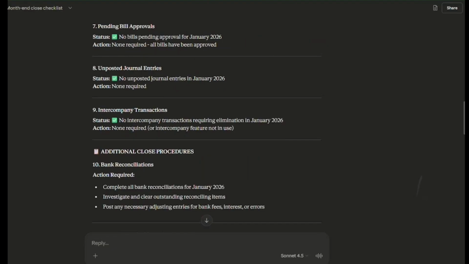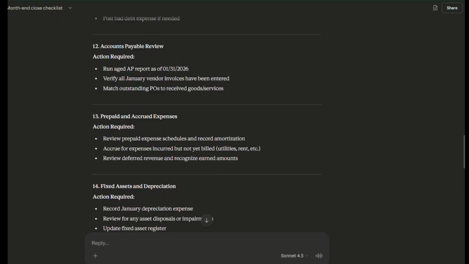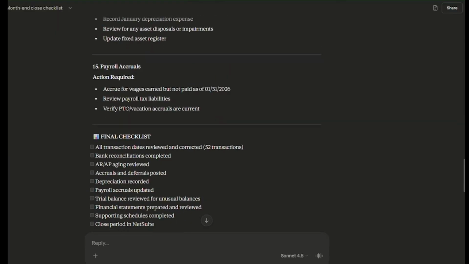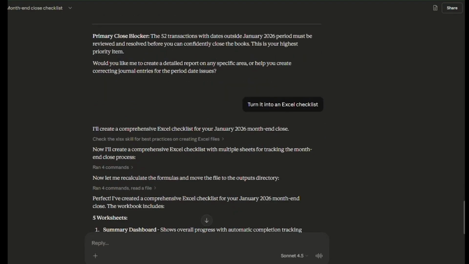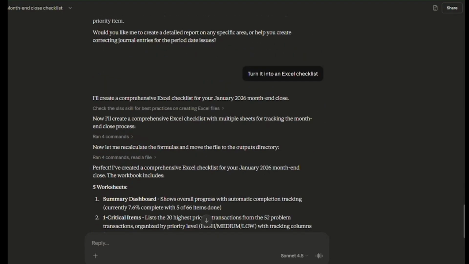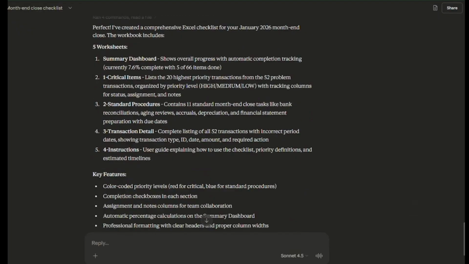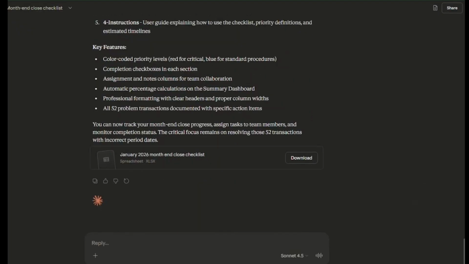it's expensive, right? So the cool thing with Claude is that it's building the checklist, and then I told it, well, it's cool, but put it in Excel. I think Claude is stronger than OpenAI when it comes to working with Excel. And it puts it in Excel, and I think you've seen this before.